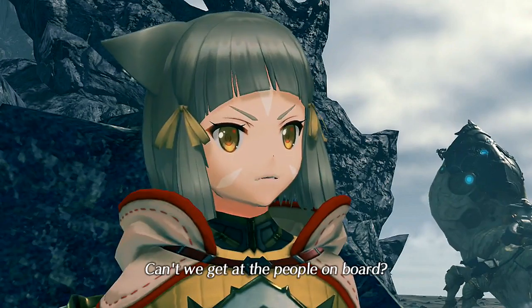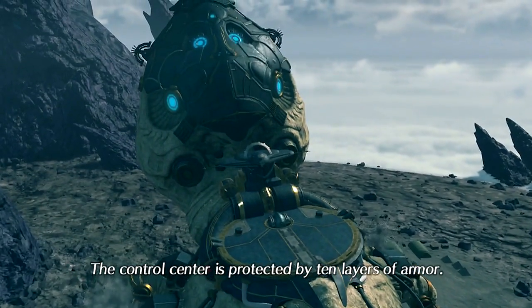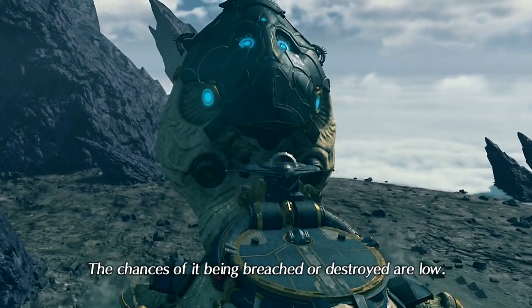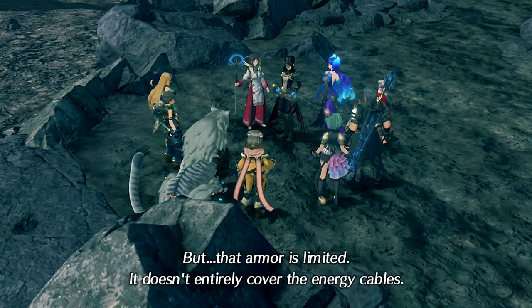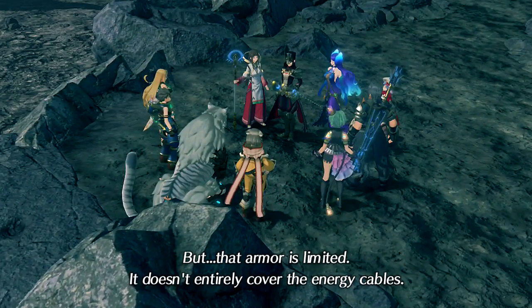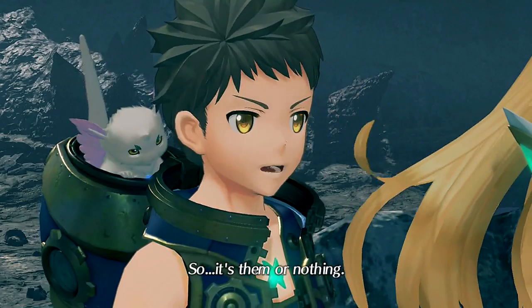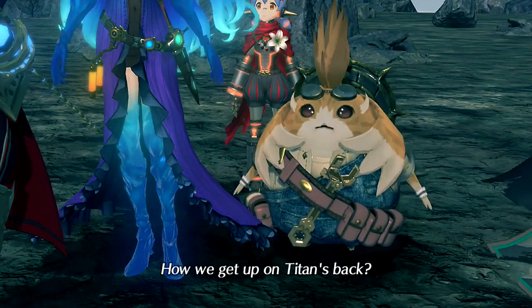Can we get other people on board? The control center is protected by 10 layers of armor. The chances of it being breached or destroyed are low. But that armor is limited. It doesn't entirely cover the energy cables. So, it's them or nothing. How do we get up on Titan's back?